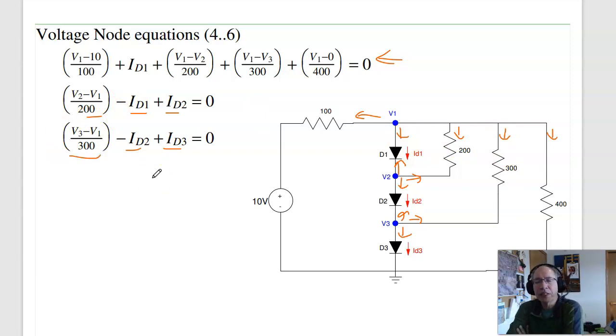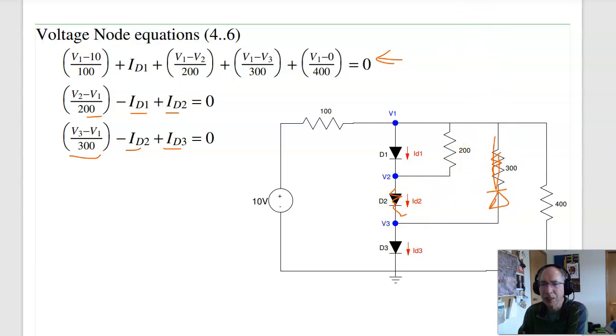And when you take electronics, this is typically where you stop at the test. Write the equations, because these are hard to solve. On the homework, you can actually solve. In addition, I'm oftentimes accused of being tricky, which I think is a compliment. What I'll do on tests is once you see this circuit, you know it, you got it down really well. Change it. Make this a resistor and put the diode right here. Now write the equations. Again, all the diode cares about is anode to cathode. So if I did this, the voltage across the diode is V3 minus V1. And then I've got to sum the currents to 0.